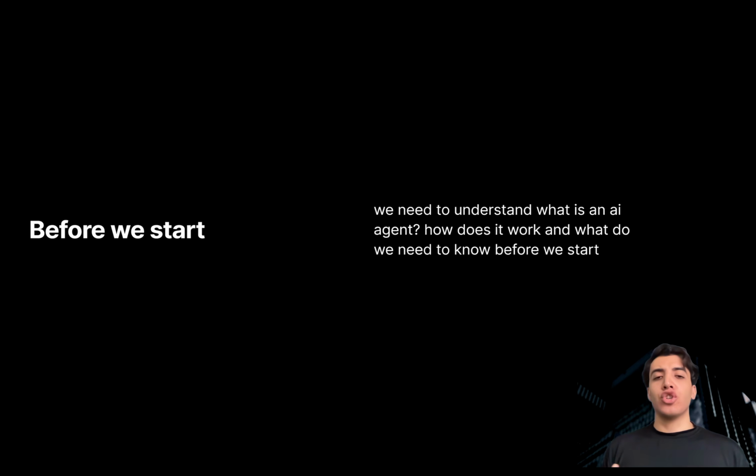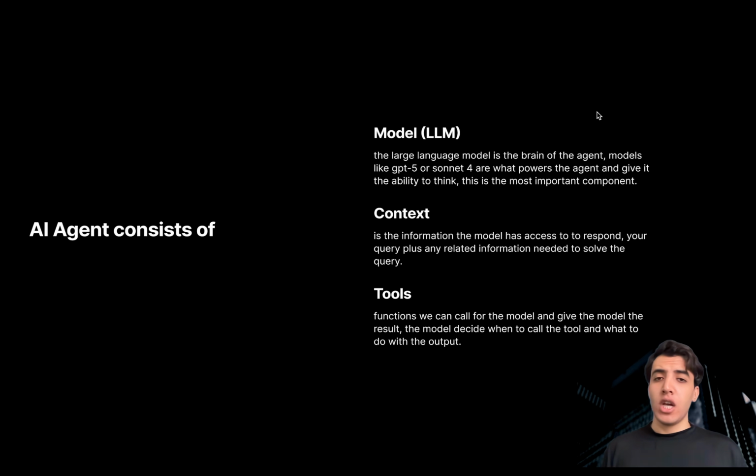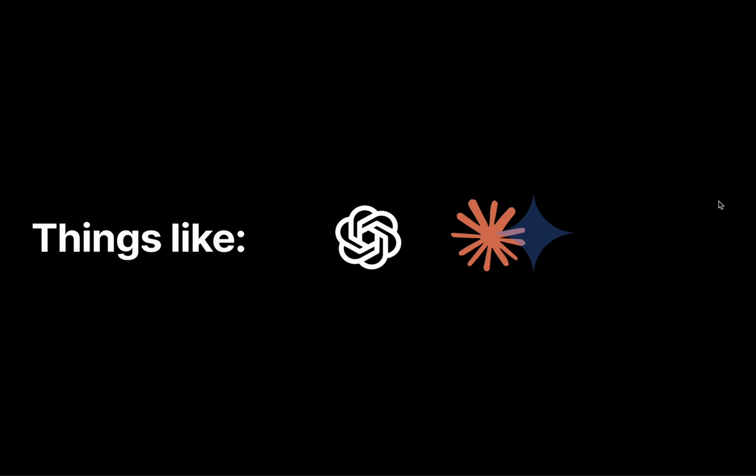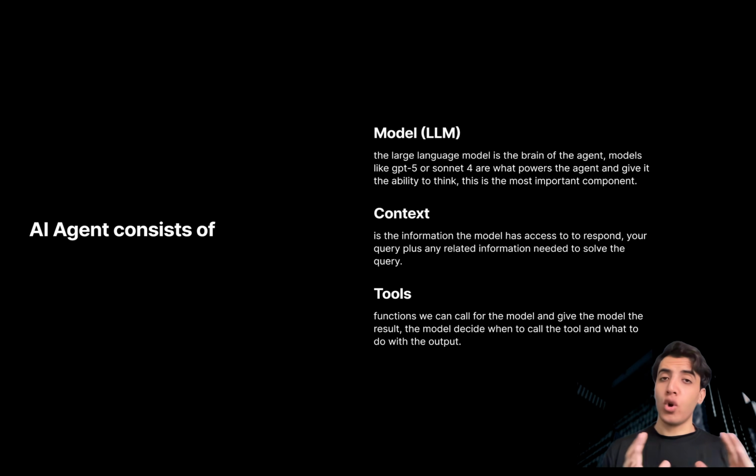Before we start, we need to understand what an AI agent is, obviously, so we can build one. So how does it work? What are the main components of an AI agent? Now, we all know what an LLM is, we're in 2025, 2026. It's a large language model, things like ChatGPT, Claude Sonnet, Google Gemini. All of those models are large language models trained on a set of data in order to do some compute and actually respond to human language with human language. So this is basically what a large language model is.